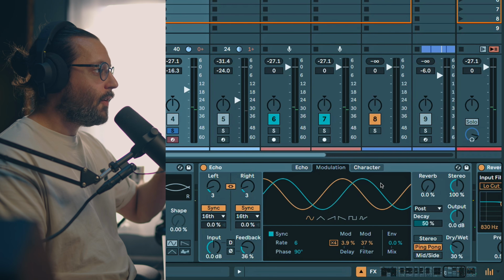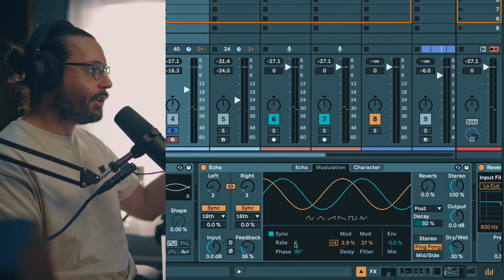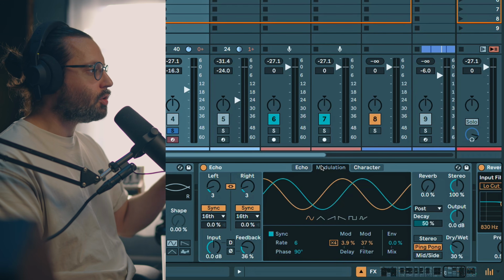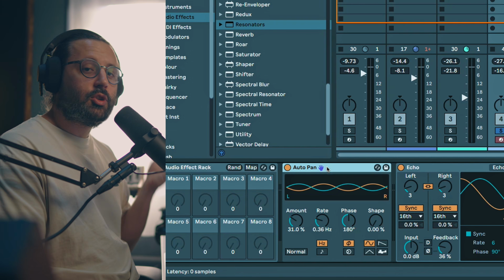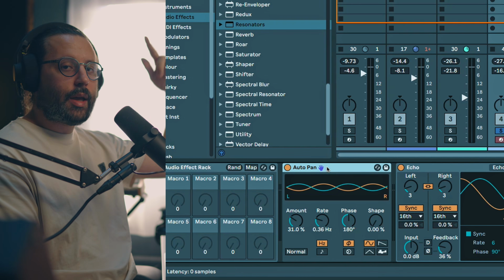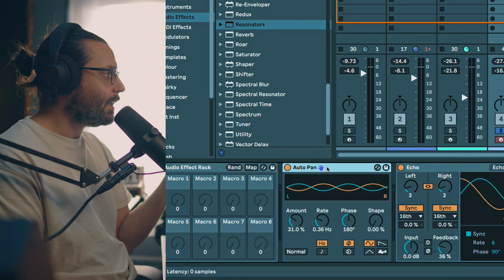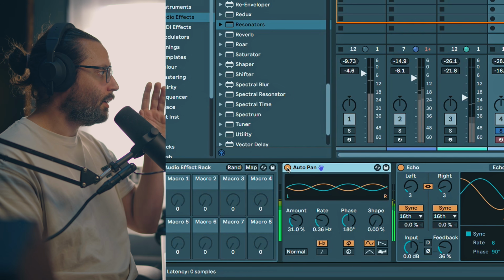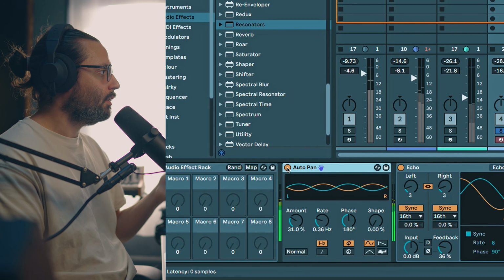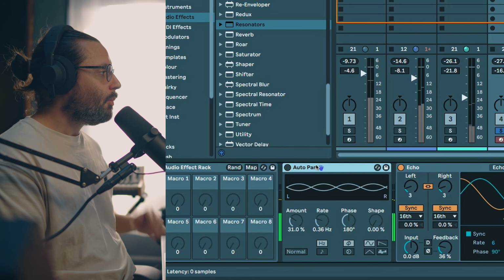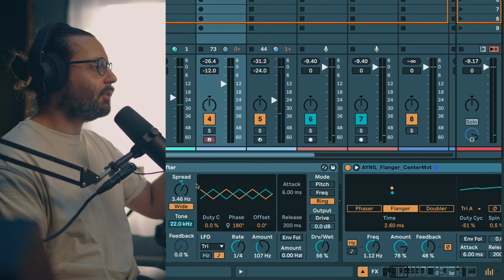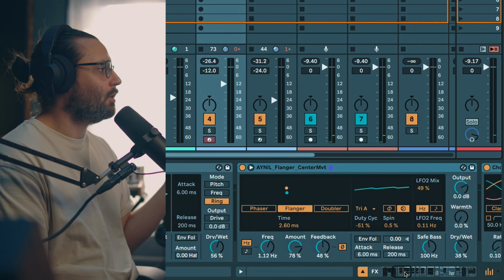And like I said, some of the effects also have an LFO, like for example Delay, where you can modulate the filter or the pitch. These are usually more subtle, but it's good to know. We also have Auto Pan, which is great. I like to use it to make the sound go a little bit around your head. This is pretty nice. See how you stay more in the middle, and then you go left, right. Pretty cool. Now, like with everything, I always recommend not to overdo it. Maybe here is too many at the same time, but it was just to show you the different possibilities.